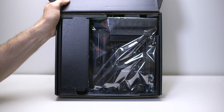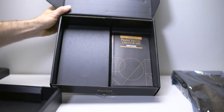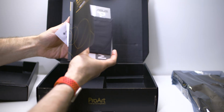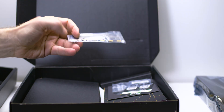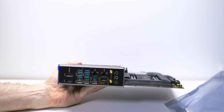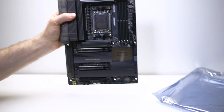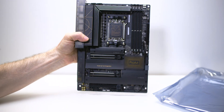This motherboard is built on the latest AMD 7000 series CPU platform — the latest and greatest — and it's targeted at creators. So although you can overclock this motherboard, it's made primarily for stability. We're talking the latest Ryzen CPUs, DDR5, four slots, and PCIe 5.0 — two of those slots — which is future-proof, because we are nowhere near saturating PCIe 5.